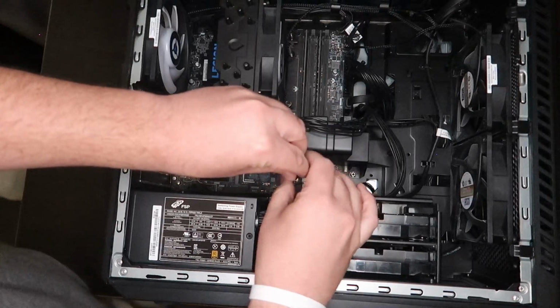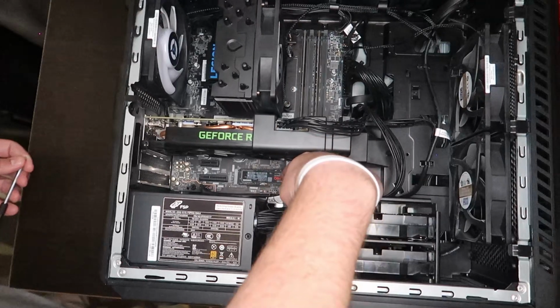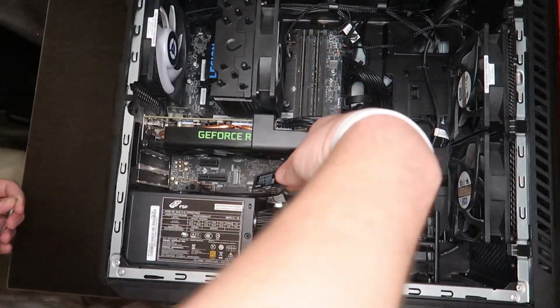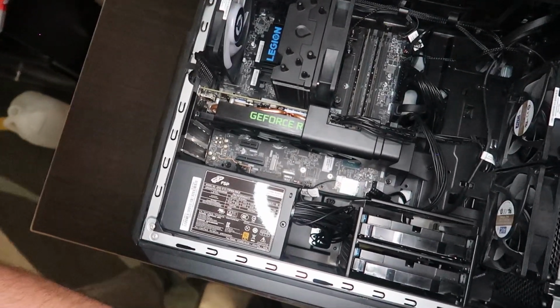Just taking out that screw. Here we go. And then using our skinny fingers, we get down in there and pull it out. Now let's see if we can get you a good view of this next one here.